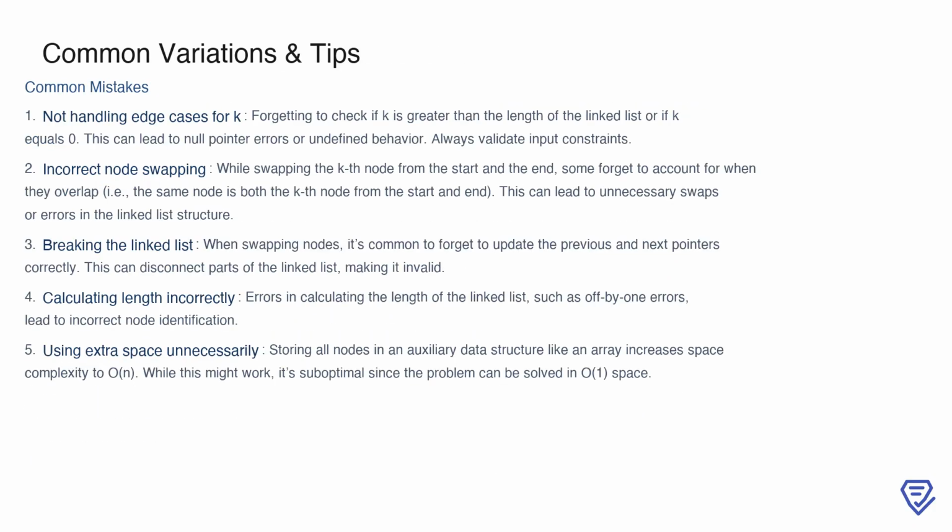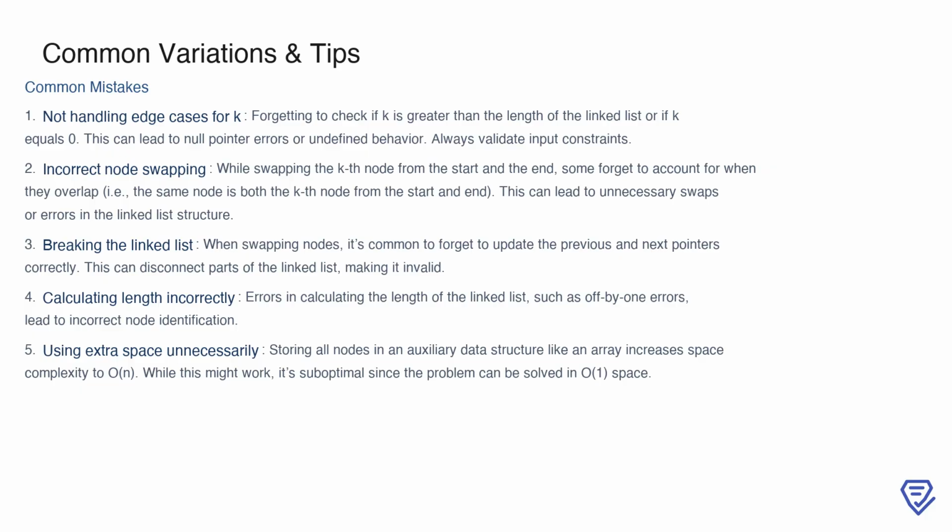Now, let's take a look at some common mistakes developers encounter in this problem. First, many forget to handle edge cases for k. For example, if k is greater than the length of the linked list or if k is 0, you could run into null pointer errors or undefined behavior. Always ensure input constraints are properly validated.